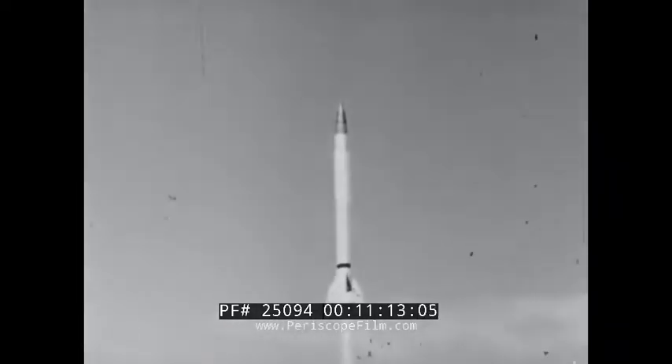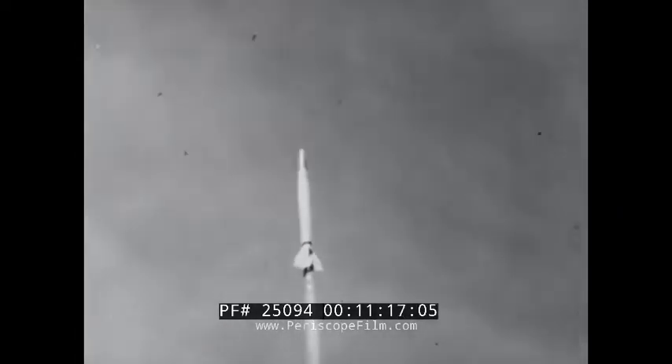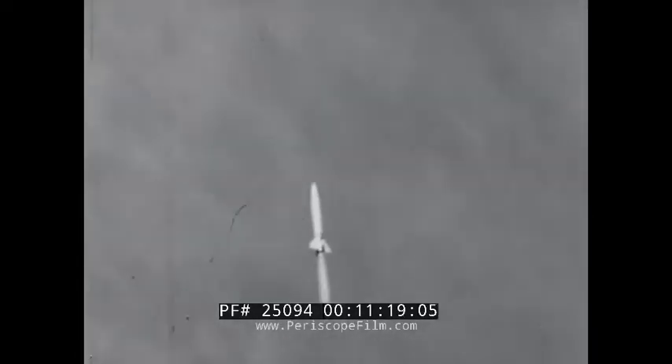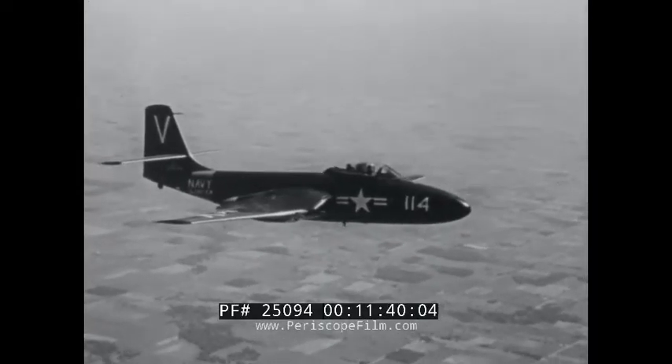Still another type of jet propulsion is rocket propulsion. Rockets differ from other forms of jet propulsion in that they contain their own oxygen and fuel, and hence are not dependent on the Earth's atmosphere. However, rocket engines require great amounts of oxygen and fuel for comparatively short flights. The greatest development so far has been with the turbojet engine, and many high-speed aircraft are being flown today with these engines.